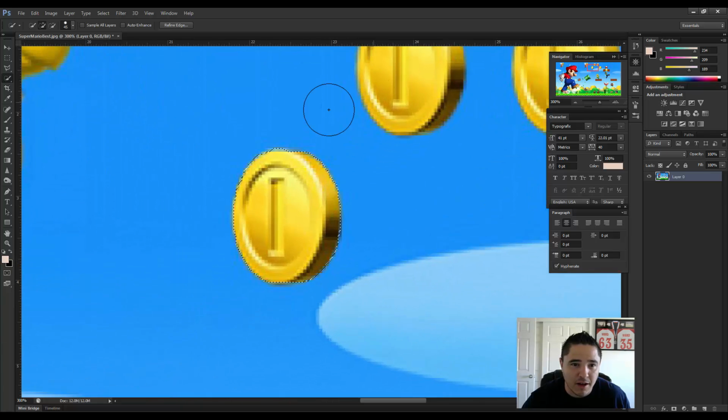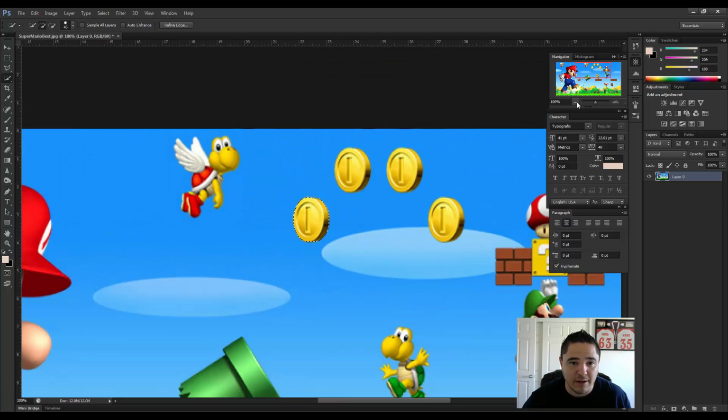Maybe a little bit off the top. I want to make sure I don't grab any of these blue pixels. And that should do it about right there. Okay, so we'll zoom back out. Now I'm going to go back to the Move tool. Okay, and again, we're going to hold Alt, and I'm going to click and drag.